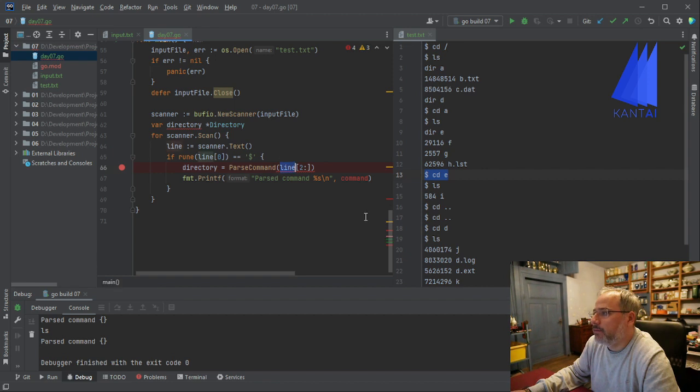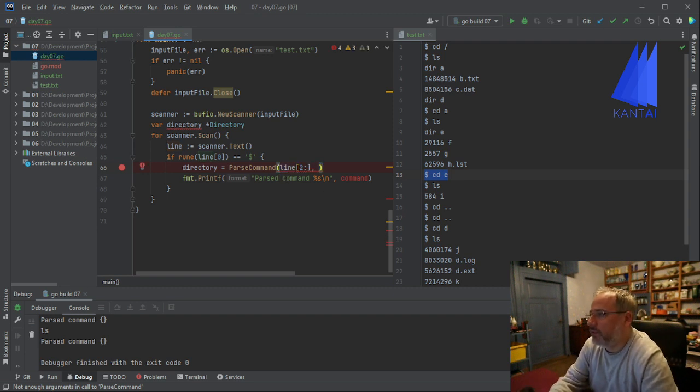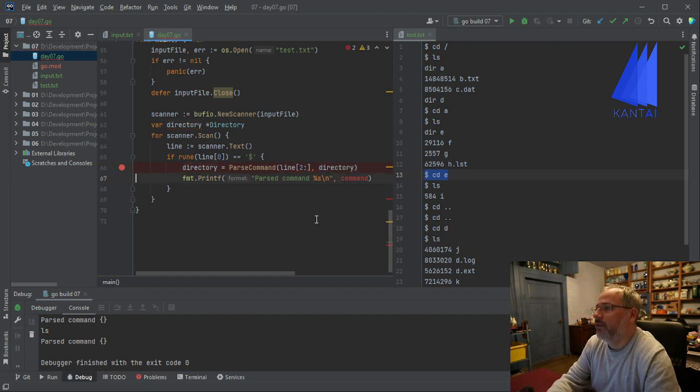So pass command, we return our directory. And here, not enough arguments in call. Yeah, we need to put in our current directory, which is directory. Okay. And then this was then the new directory.